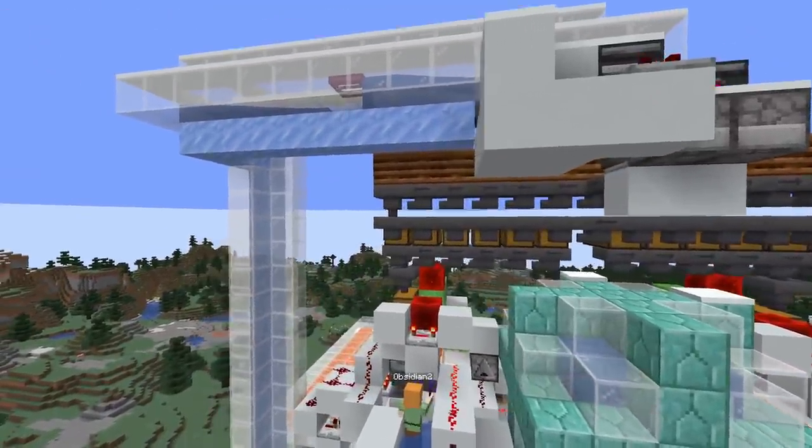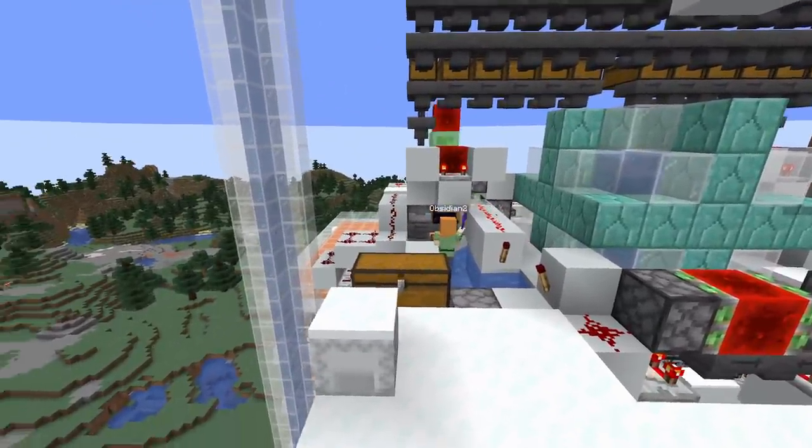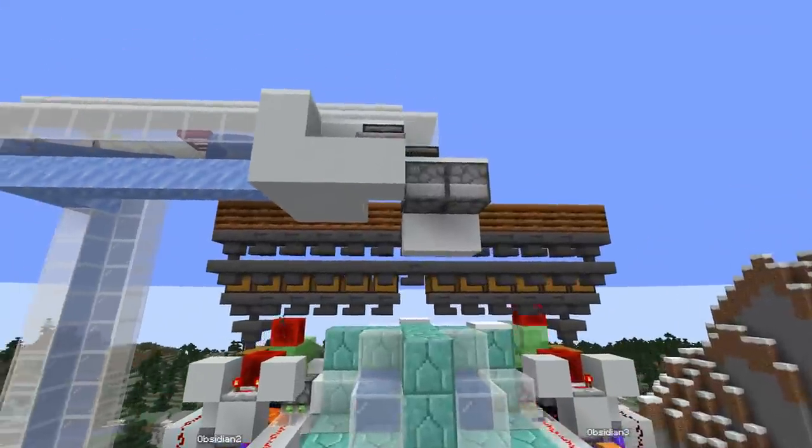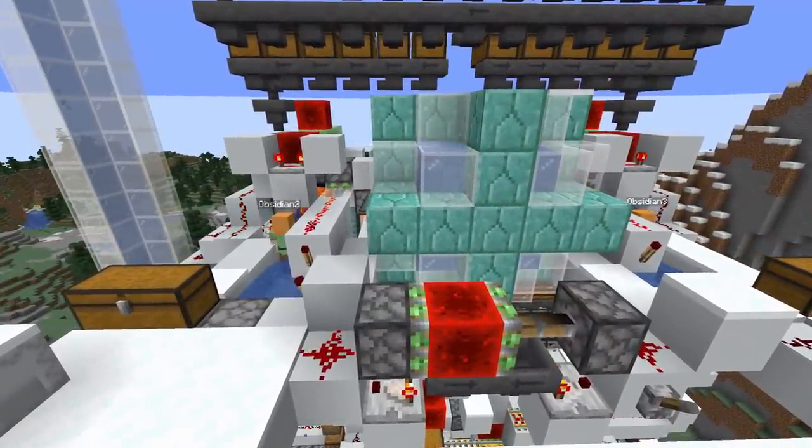Otherwise everything would just run into like the first dispensers. Then this guy on the left would mine more obsidian than the right. That's why we got the item splitter here at the top, so it can decrease the amount of XP bottles that are getting dispensed.